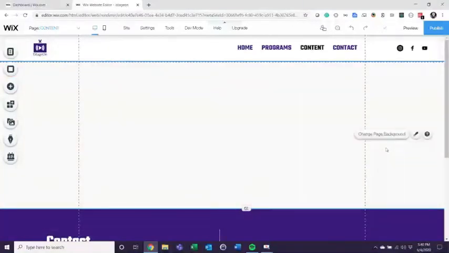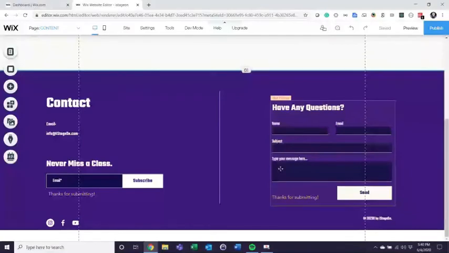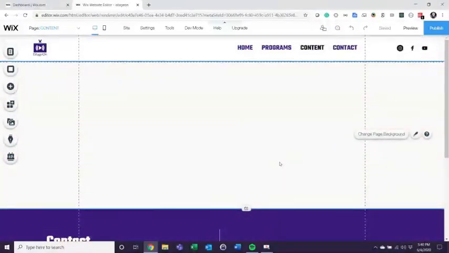Also, one thing: when you create a page, it doesn't come right away as a blank page. It takes advantage of the work you already did. For example, it used the same layout as the other pages. It comes with a header with all the navigation, and also it comes with a footer with all the contact information, which is great. You don't have to do all of that. You get that by default when you create a new page.